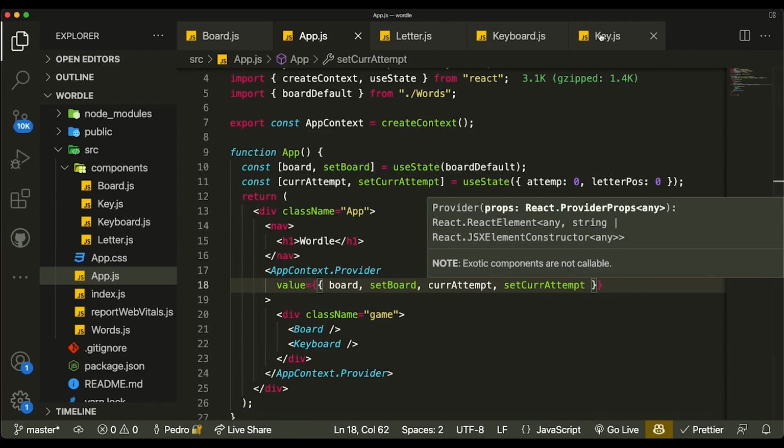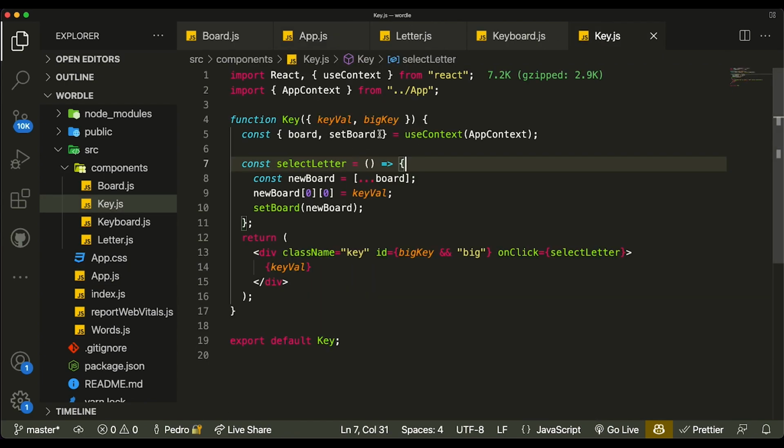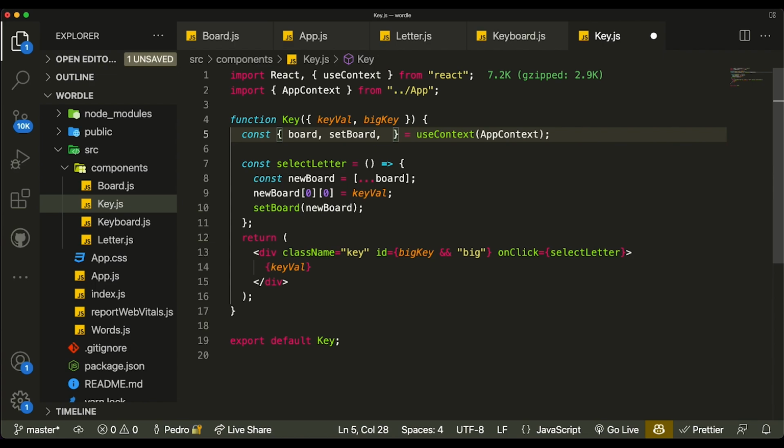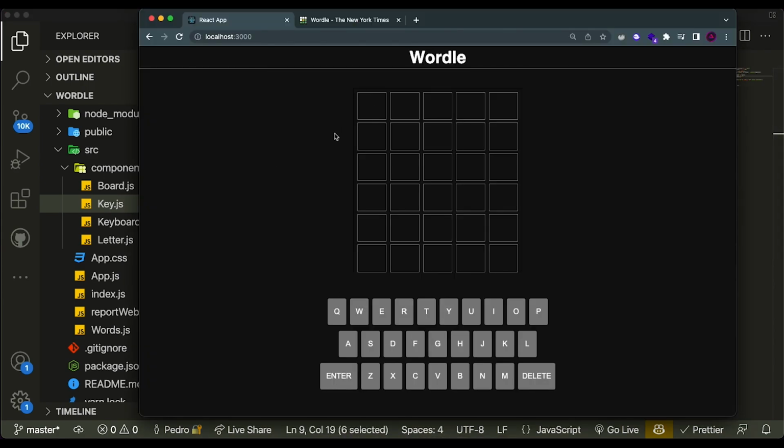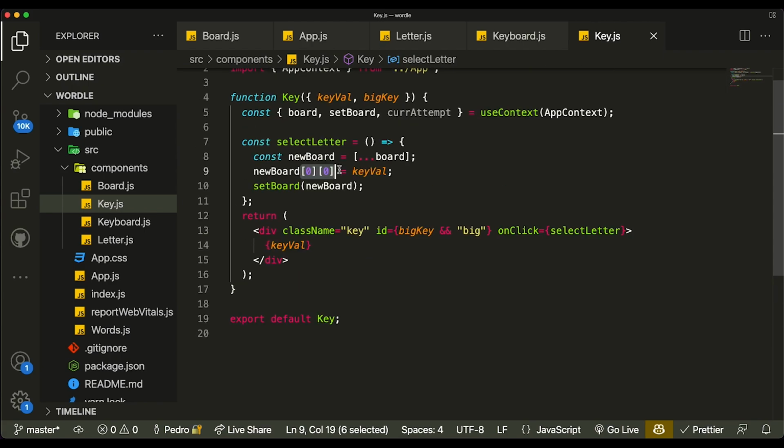And we'll just pass both of these over here to our value in our provider. And now inside of our key over here, we'll import it as well. We'll say curAttempt like this. And now instead of saying newBoard[0][0] equals keyVal, instead of just changing the first letter and attempt to the value that we're clicking, we're actually going to do it a little bit differently.